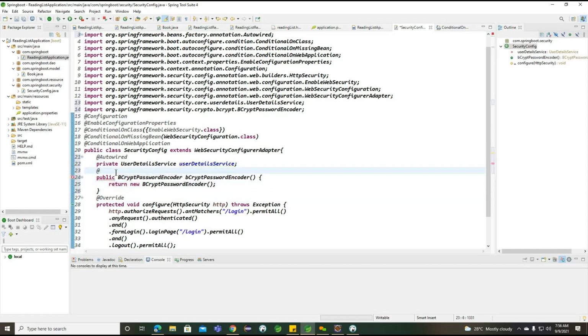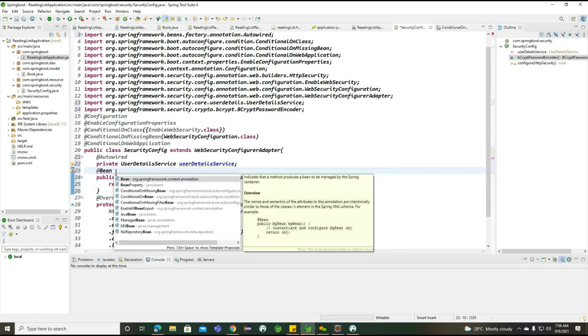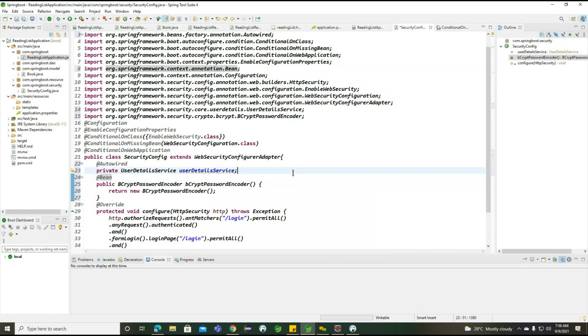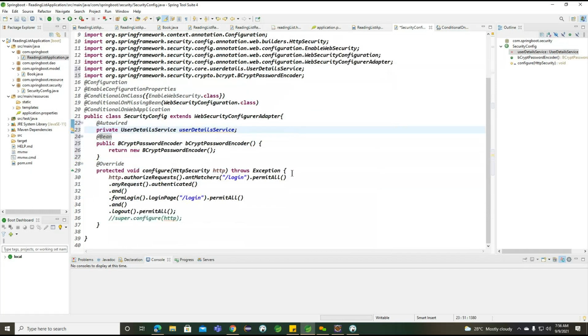We created the object. Now on top of this particular bean, make as a bean annotation. Right. Now here what we can do, we need to work with the Authentication Manager here. So to work with this particular Authentication Manager, now what we need to write here?